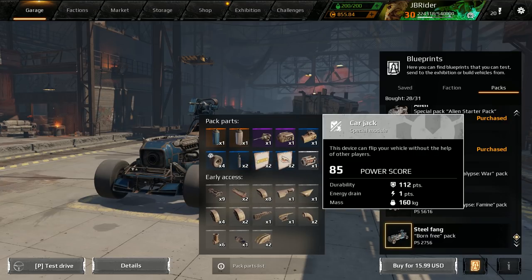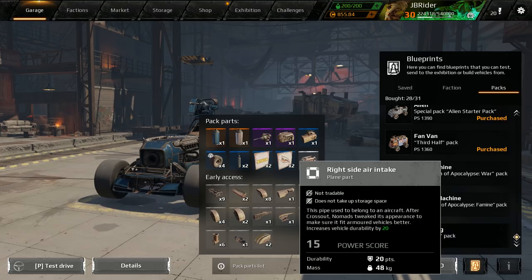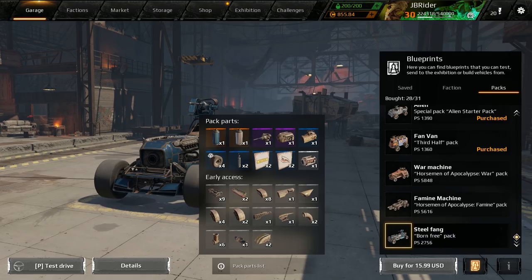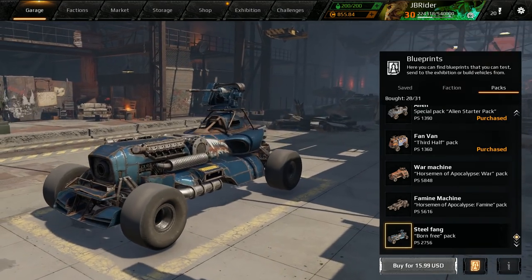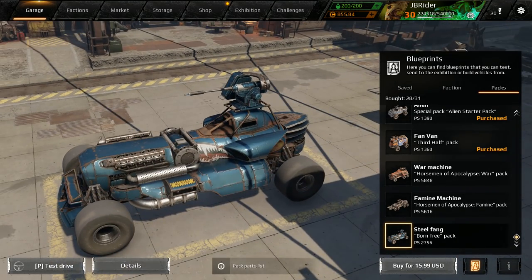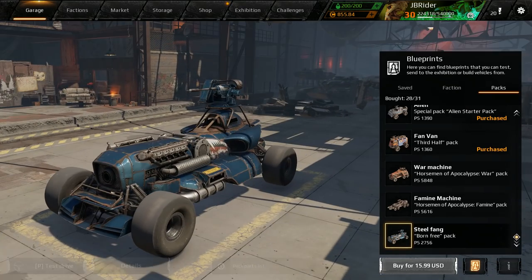You get this, which is a pretty cool looking part, and the front bumper, which is pretty cool. So this is a front bumper, it's like a Formula One racing scoop thingamabob, and another scoop over here. So the autocannon itself is pretty cool.